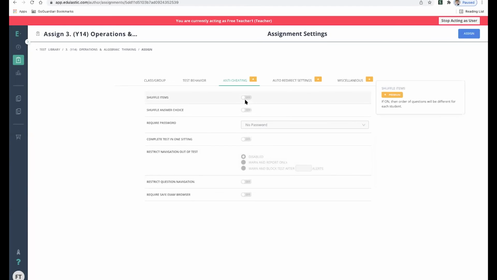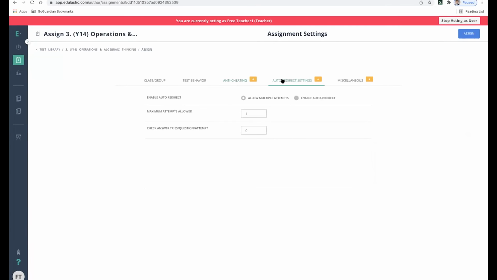There's also a way for teachers to indicate that the test should be completed in one sitting. Kids cannot jump in and out of tests, start on day 1, stop the test and then come back on day 2. They're meant to take it all in one sitting. There's another feature that allows you to do that. And then some of the other premium features are redirect.